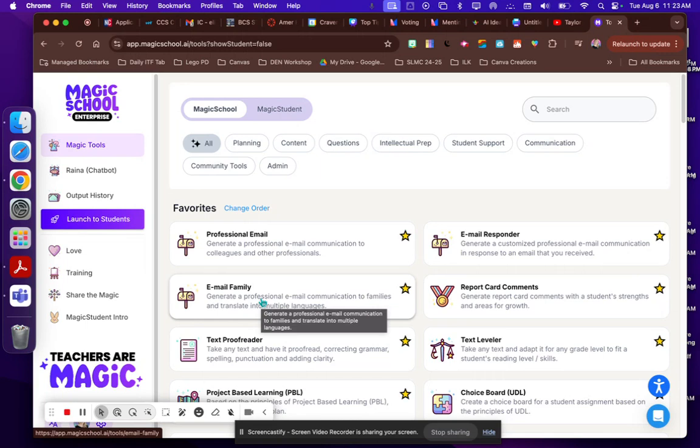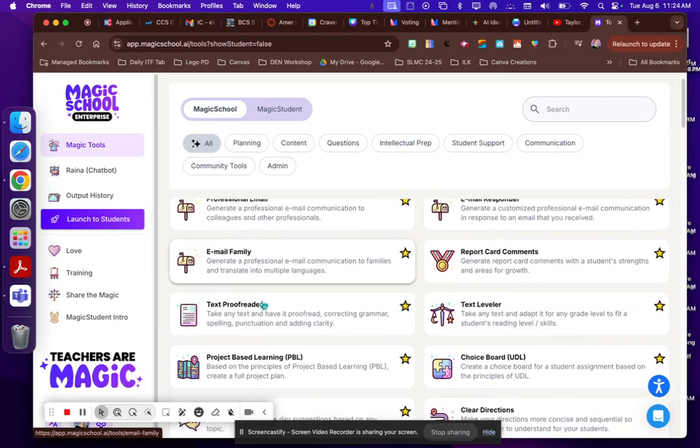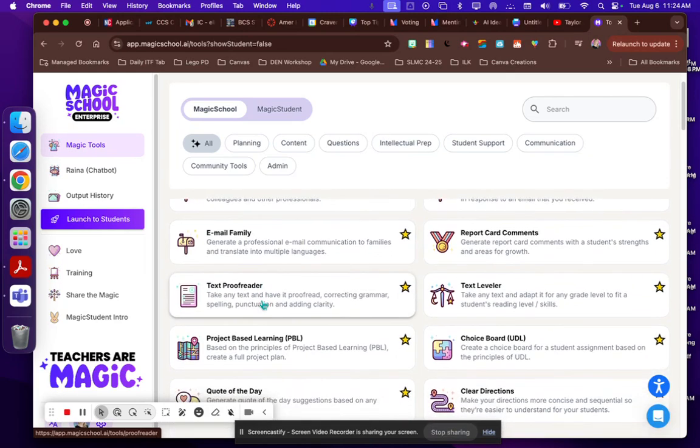Do you suggest using your school email for this site or personal? I use my school email because I did the training, but if your district hasn't given you a lot of, I don't know, I would say I don't know that answer. But when I have used things like ChatGPT, I definitely use my personal email, just because you never know some of the things that are turned on.